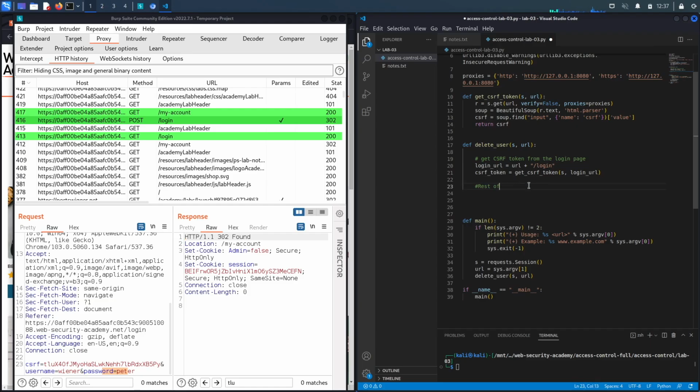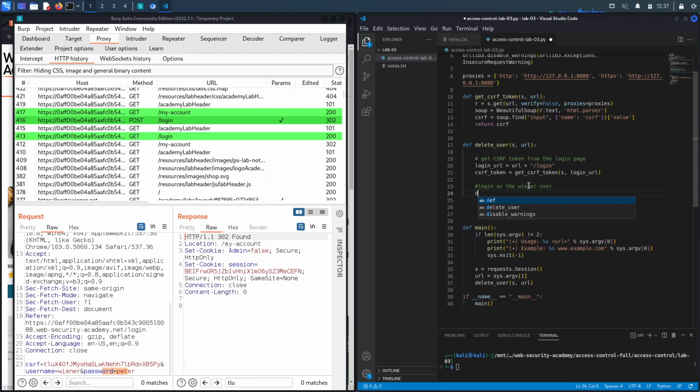And then I'm going to say over here, login as the user we were given. Now I'm going to set my data variable, which contains all the parameters that will be sent with my request. So we've got the CSRF token, which is saved in the variable CSRF token.